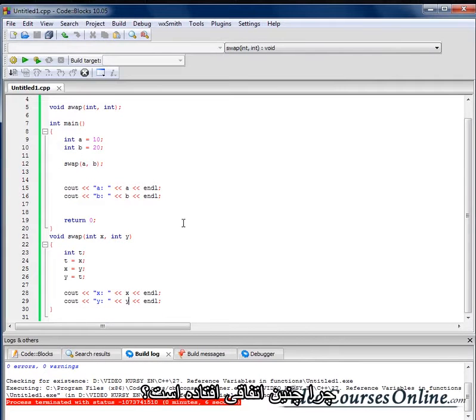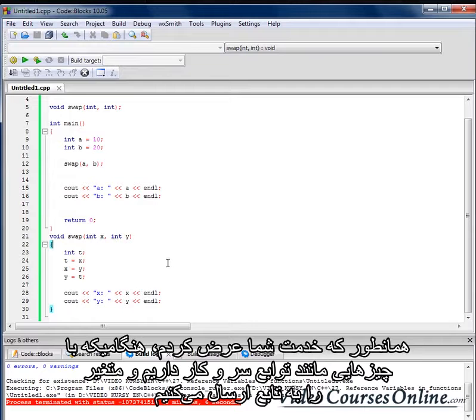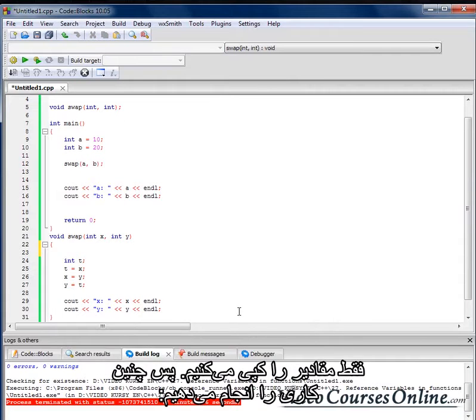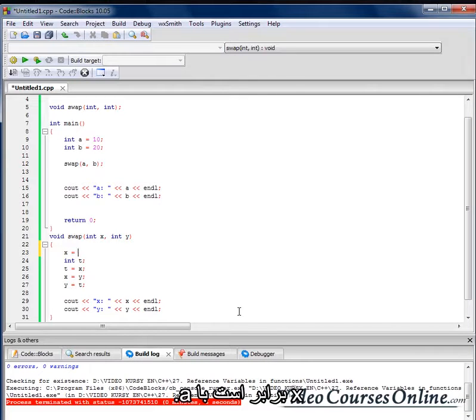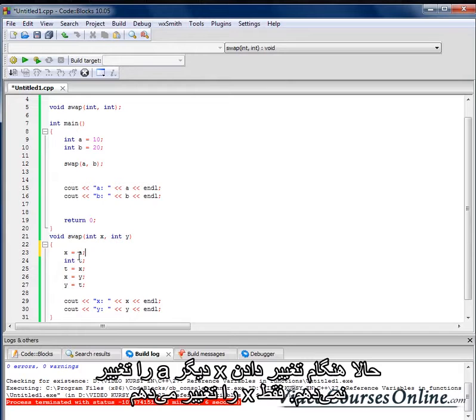And why is it so? As I told you, when we are doing something like functions, and we are sending a variable to a function, we are just copying values. So we are doing something like x equals now a. And now when I change x, I'm not changing a, I'm just changing x.